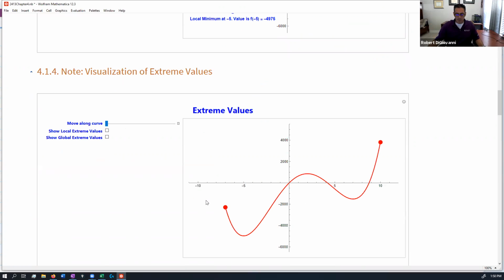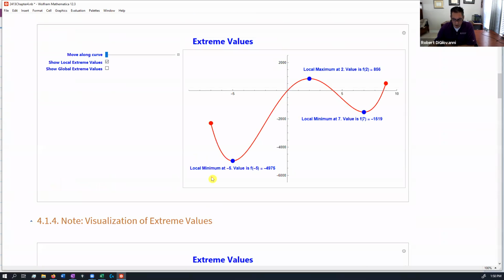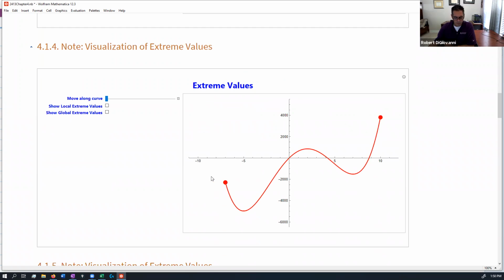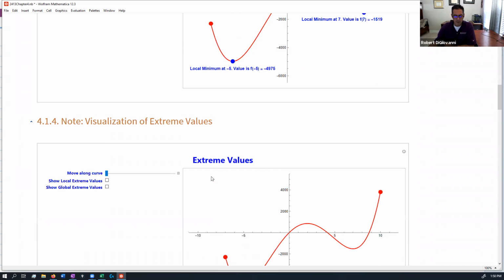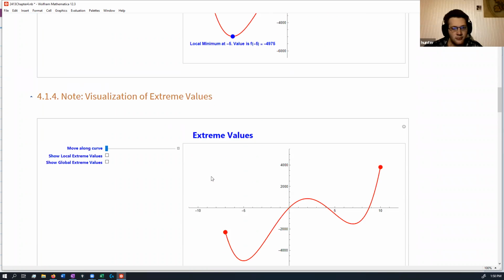Here's another example. I'm going to give you a second to look at it. Let's talk local first. Who can tell me how many local minimums we have? That's not the same graph. Oh, wait, that's the same graph. Hold on. Did it copy the note? It is slightly different, isn't it? Oh, yeah, it is different.